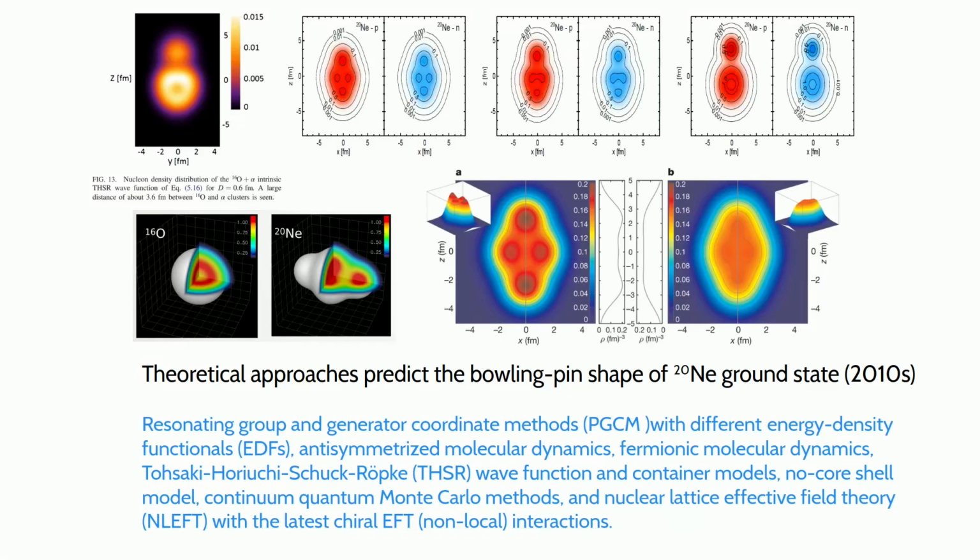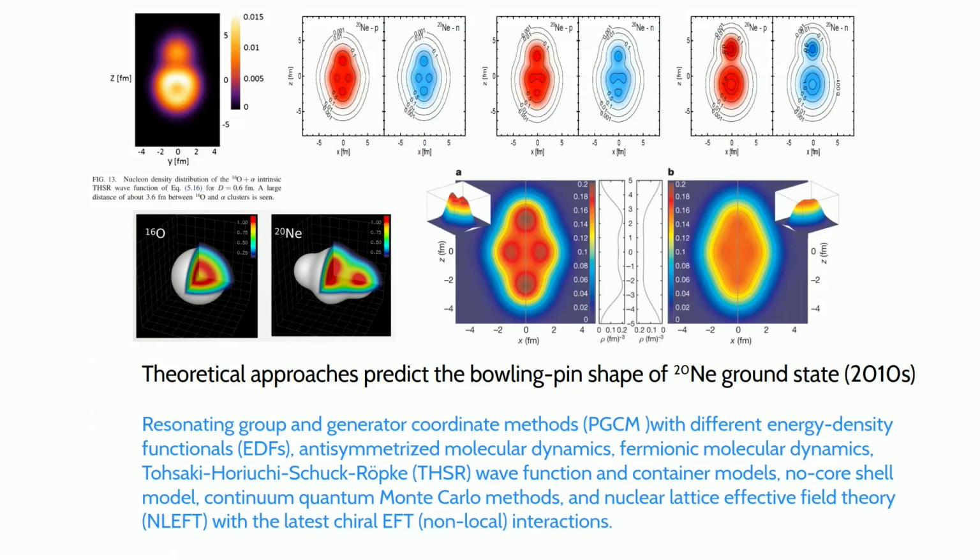That was kind of the picture that we had for many years until early 2010, 2012, where Thomas Neff and then the group of Elias Khan and Jean-Paul Ebran, and then also Benjamin here, came with the first ground state calculation of neon 20, where you could see a beautiful clustering already in the ground state, which wasn't expected because you have 0 plus states, and the 0 plus states normally have lots of spherical configurations.